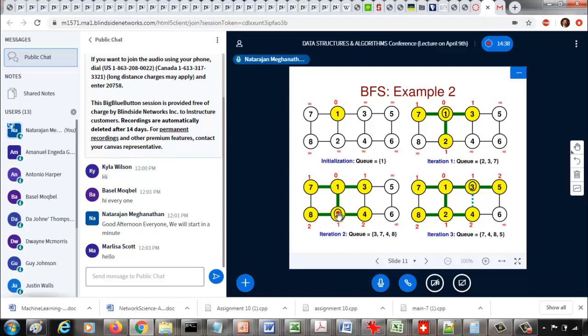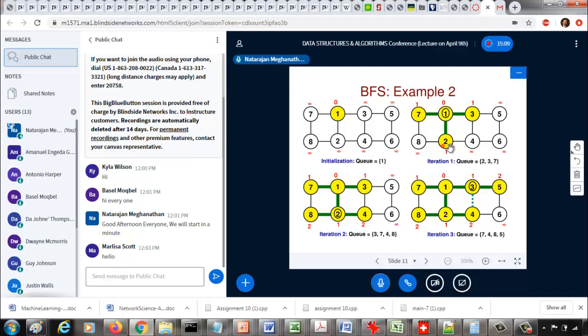So you're going to explore the neighbors of node 2. The neighbors of node 2 are 4 and 8. Of course, 1 is also a neighbor, but 1 has been visited already, so that's why we don't consider 1 now. We just look at the neighbors that have not been visited yet. Also you see the edge to 1 has been classified as a tree edge, so there's nothing that we have to do with neighbor 1. So the neighbors that you have to look at now for node 2 are 4 and 8.